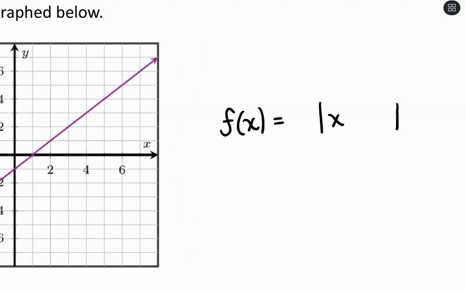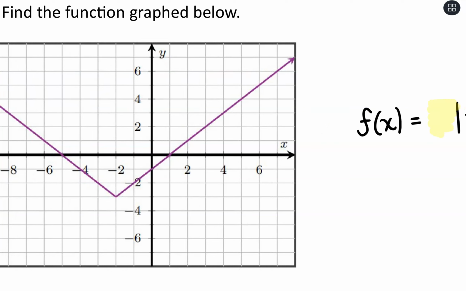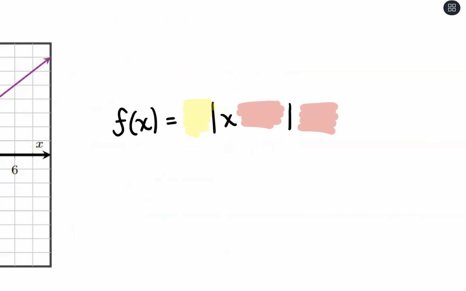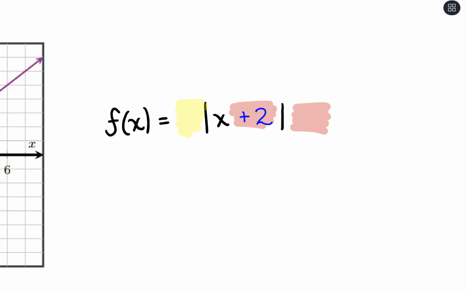So what I want to fill in the blank for is what's my number out front and what's the coordinate of the corner that we're working with. So if I go to the corner here, we're at the coordinate -2, -3. So again, next to x, we switch the sign. So where it's a -2 in the coordinate, I would go +2. And then the y coordinate stays the same. So -3 would stay a -3.